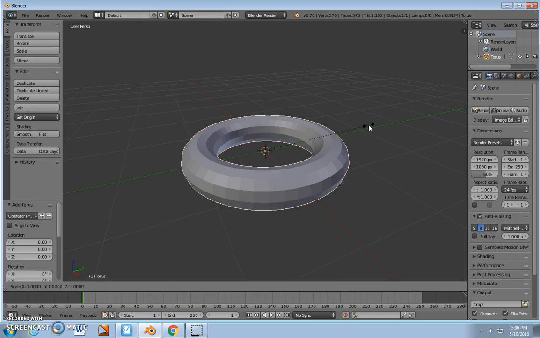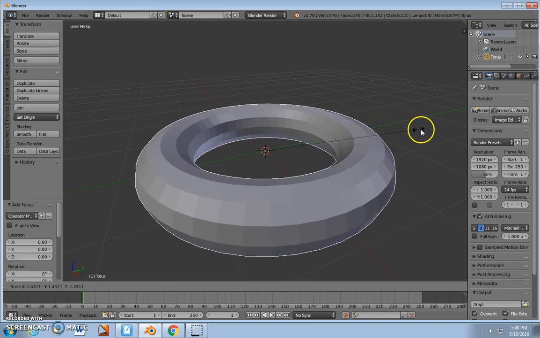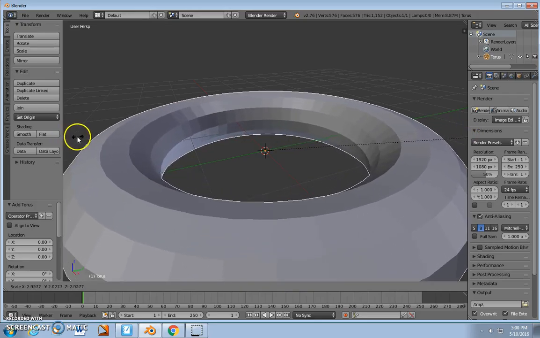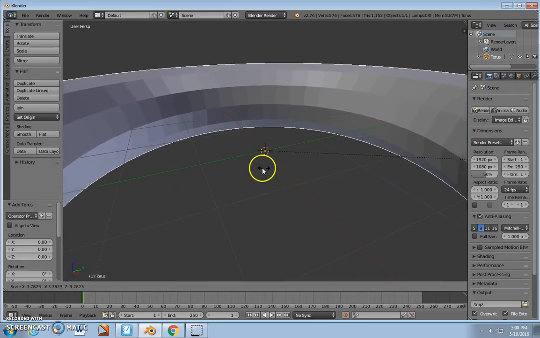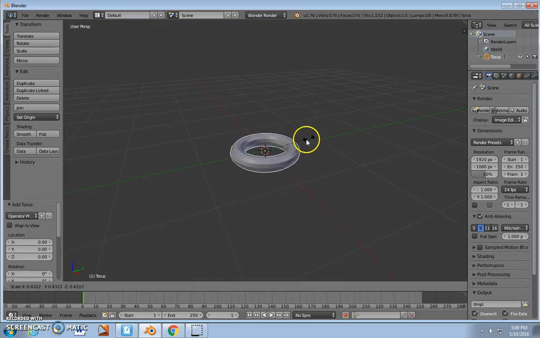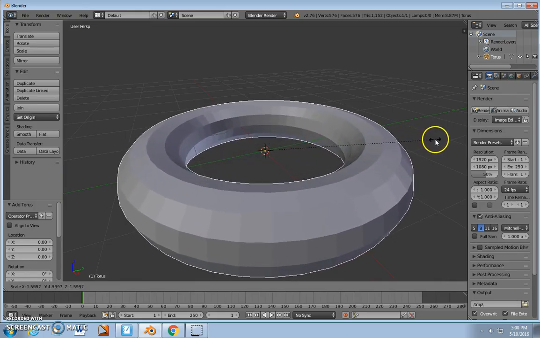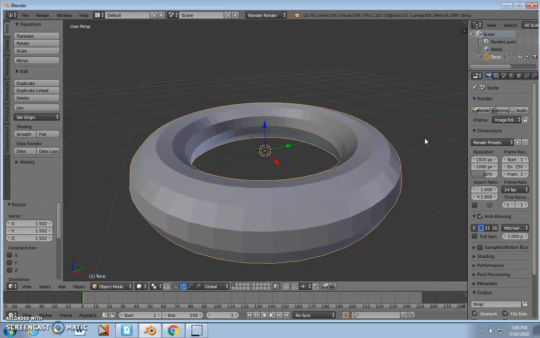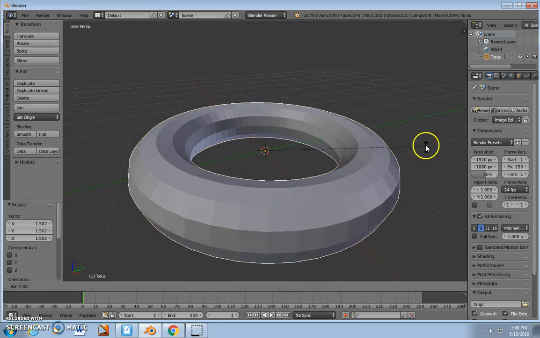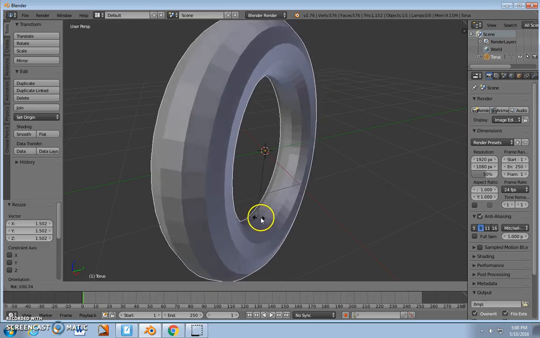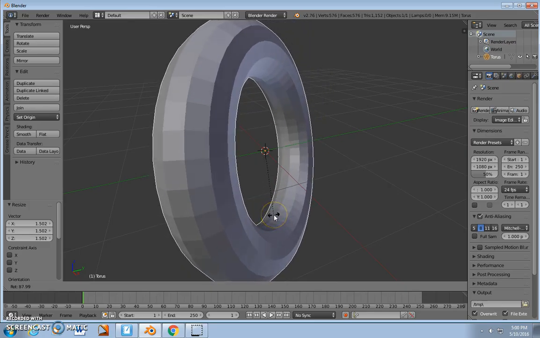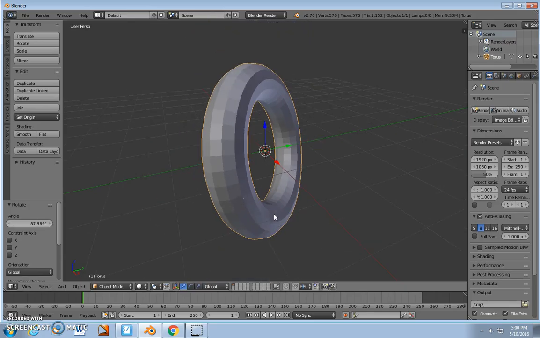This means to scale. When I drag my mouse to the side, I can make my object bigger, or I can make my object smaller. That's what scale is going to do for us. And I'm also going to press the R key, and that means I can rotate my object. So now I can change its orientation, and I can change the scale or how big and small it is.